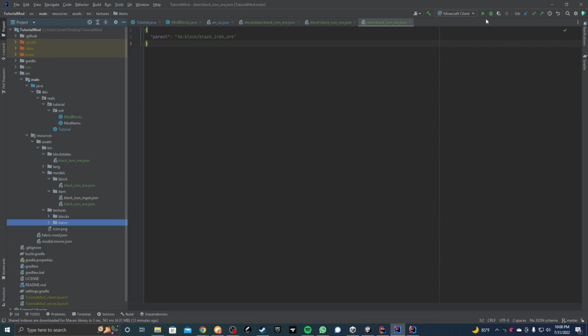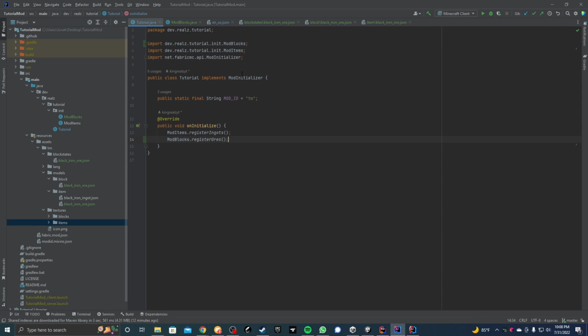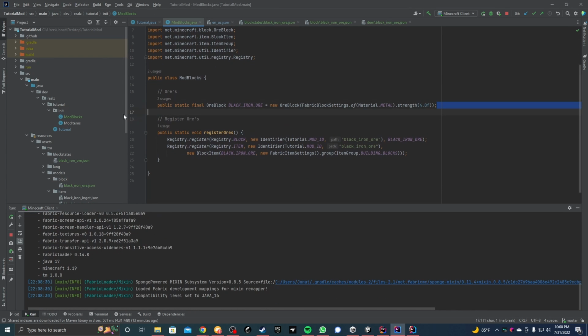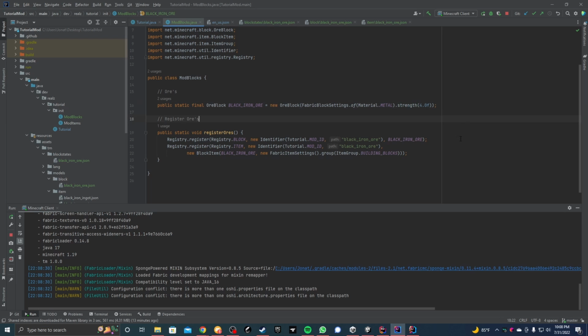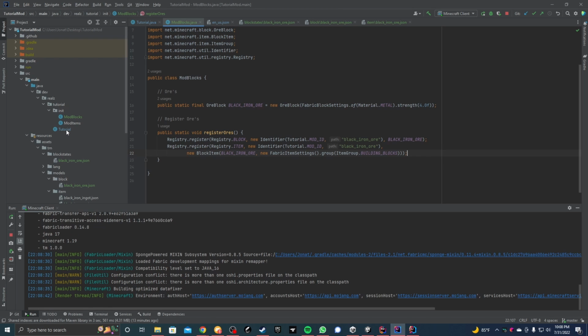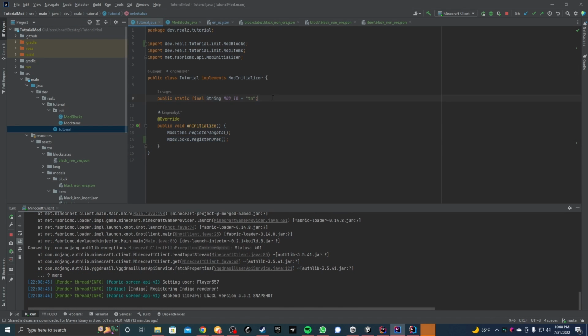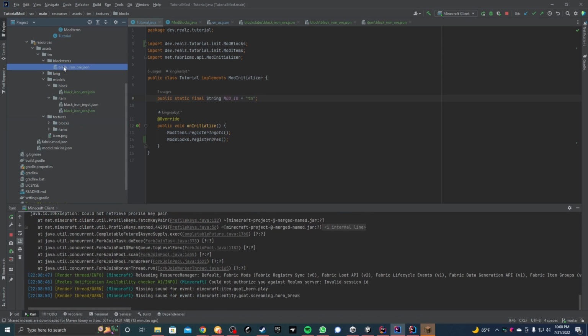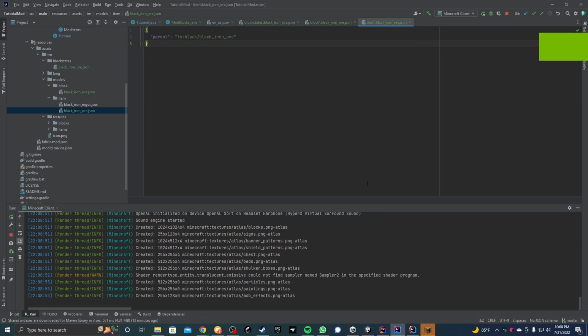So now let's start the game, and oh my god, why did I say start the game? So weird, but let's start the game and see our block in game. Also, if you want to add more, you just do another public static final. You just do this again and re-register it. You do have to register both of them, otherwise of course it won't work. And then of course you also have to do the block states, the model, the item.